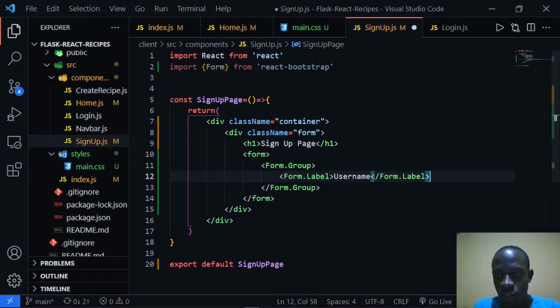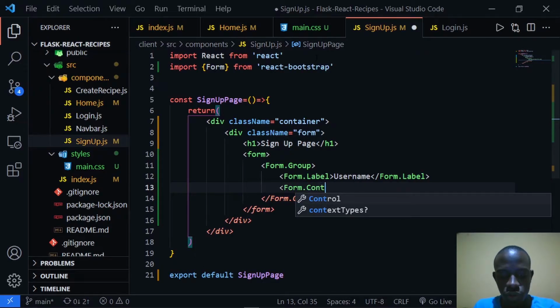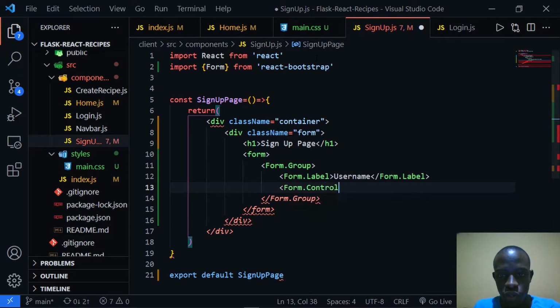Then within this, I'll say form dot control, and I'm going to close this. Within here, I'll specify the type of the form control. In this case, I'll say our type is going to be equal to text.